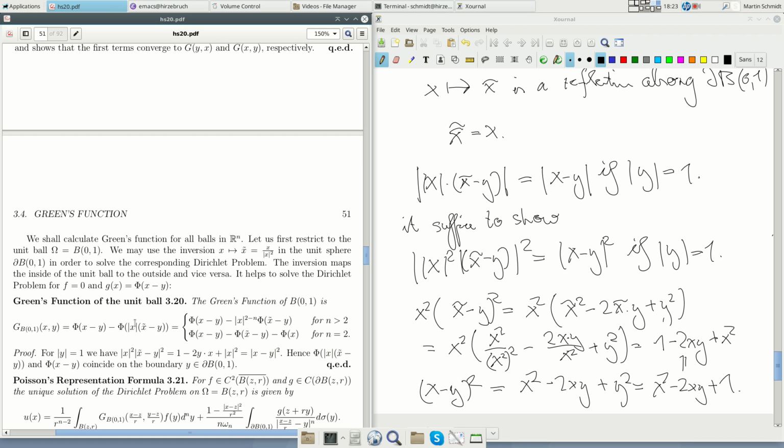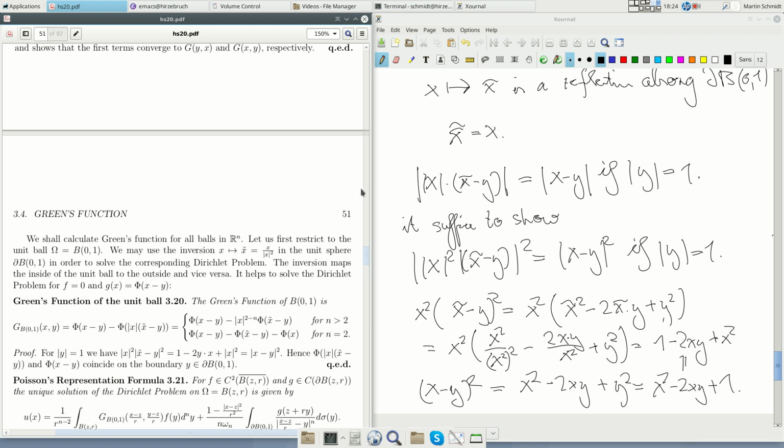Also by this calculation we see both properties. We see first it vanishes if the absolute value of x is 1, because then these two terms are equal and cancel each other, so it's 0. And by this formula, we see as a function of y, this is harmonic on the whole unit ball, because the singularity sits outside, and this is also harmonic on the whole unit ball. So it has exactly the properties. If we subtract this term, then it's harmonic and it vanishes on the boundary. So this is now Green's function, and we have determined Green's function. Okay, here we finish this video.